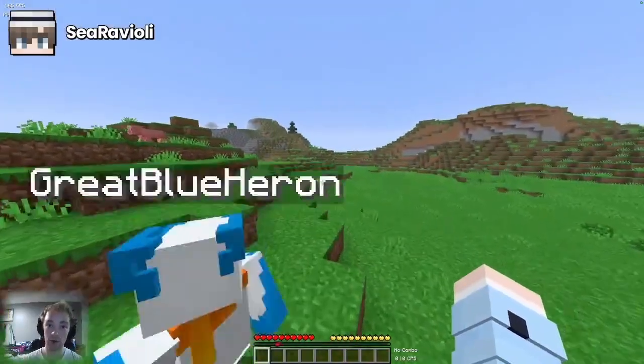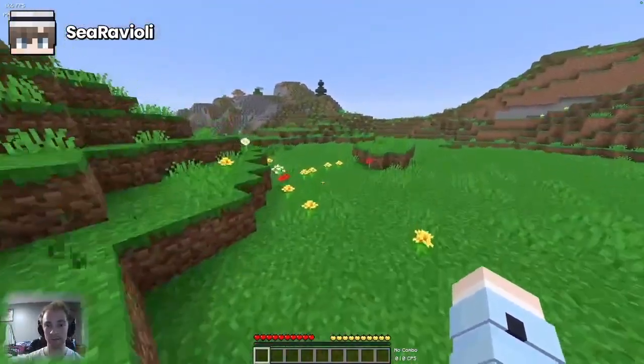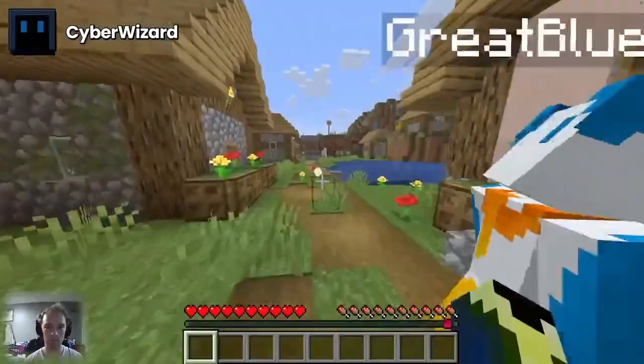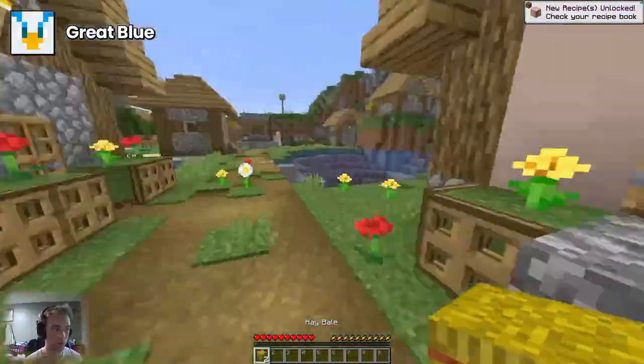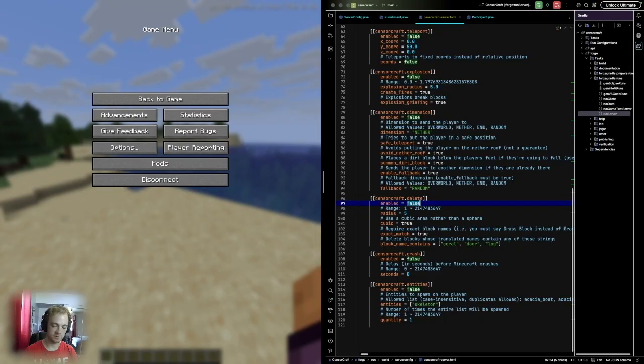And that concept is applied to almost all the config properties up here. So C Ravioli made a video where if you say a block, the ones near you get deleted of what you said. That mod is not public, but we're going to recreate this behavior with a delete punishment. A fun setting that was just added is this delete option.